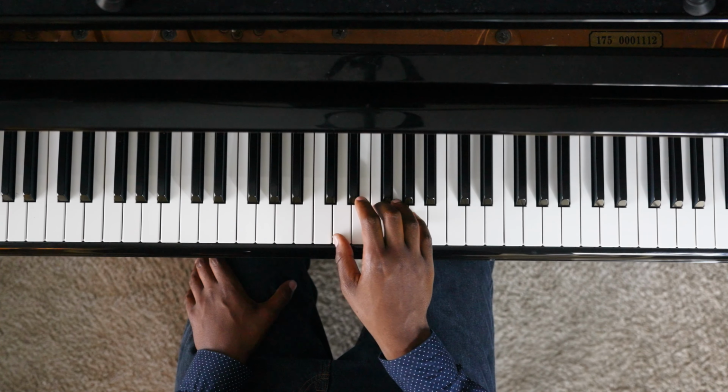So yes, this method is a little bit more advanced at this point. You want to make sure that you have your chords really well under your fingers before you jump to this stage. So as you can see, inversions are a little more technical, but just playing them alone is not enough. If you want to get really good at these chords, you need to make sure that you're adding some harmonies in the other hand, building a sort of accompaniment so you know how to balance the melody with the background music. So I'll show you how to do a couple simple things using the chord progressions we talked about earlier.